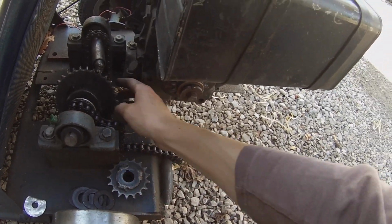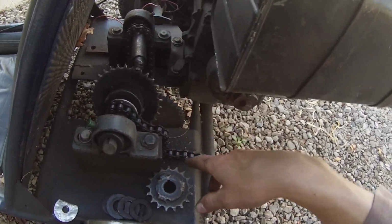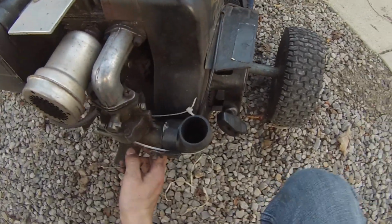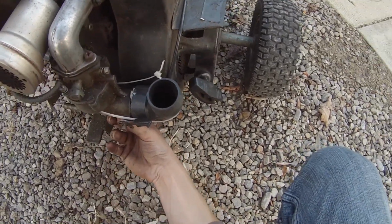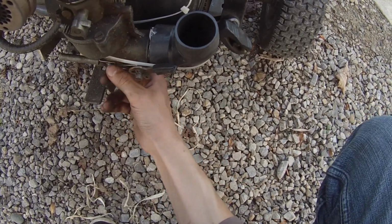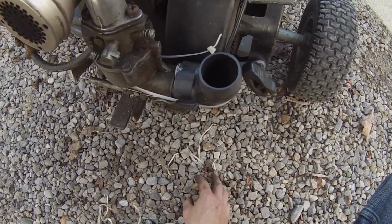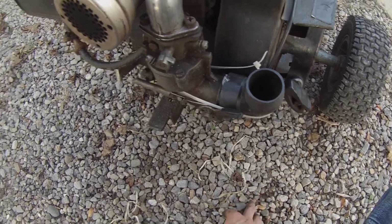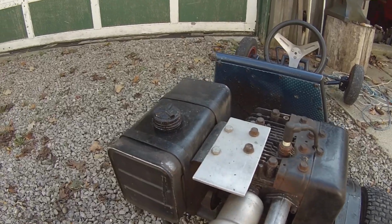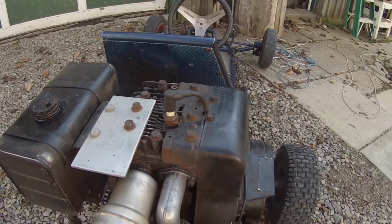So, I have some more from Zach that I traded him. And I was running the engine without the air filter, because, I don't know, it just seemed like it worked better. And I might want to disconnect the governor on this, just because... Anyways, we'll do all that later, and we'll do nothing right now.